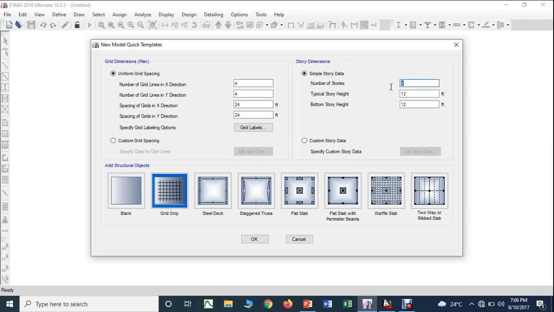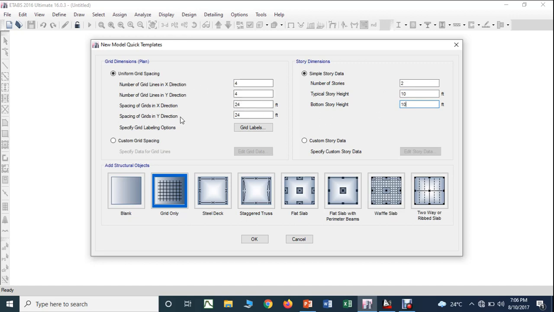Therefore, I can give the number of stories as 2. Okay. Whereas the typical story height usually we keep between 10 to 12 feet. So we will take 10 feet. Even the bottom is the same 10 feet, because there is no basement here. So I can give this dimension for the building heights.